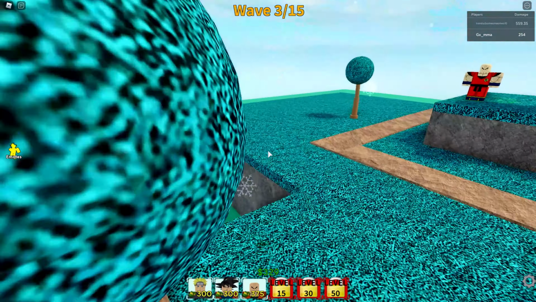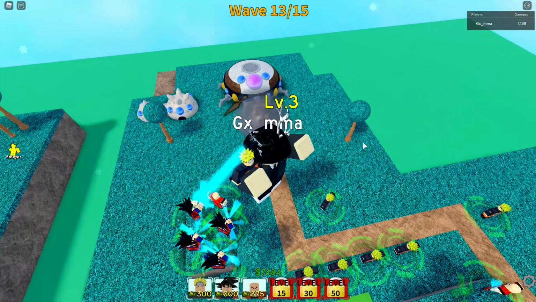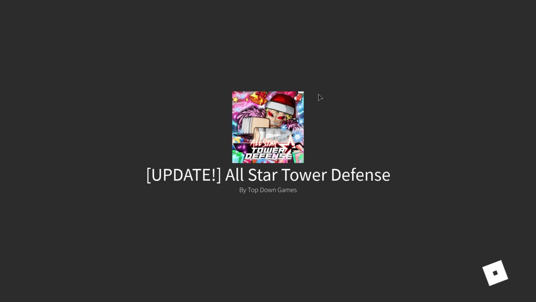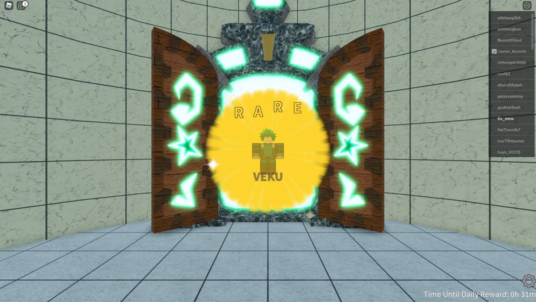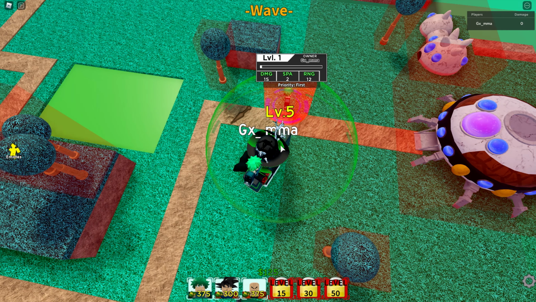Since we've got newer towers now, I kinda get the game now. Yeah. Like, they don't even stand a chance. Oh, he left. Uh oh. No! What was that? The guy just left. I had faith in you, man. I had faith in you. Okay, let's do another summon. Okay, we got Veku.